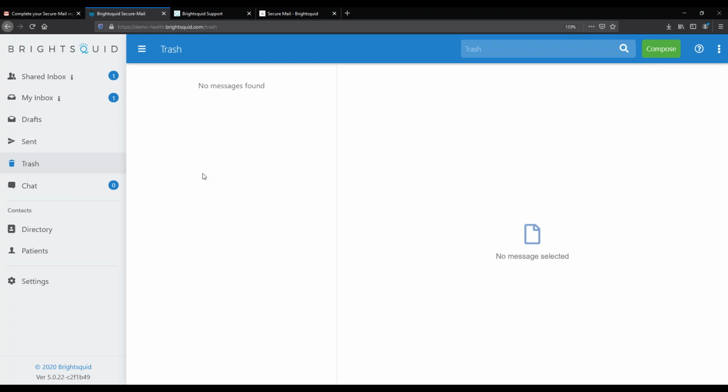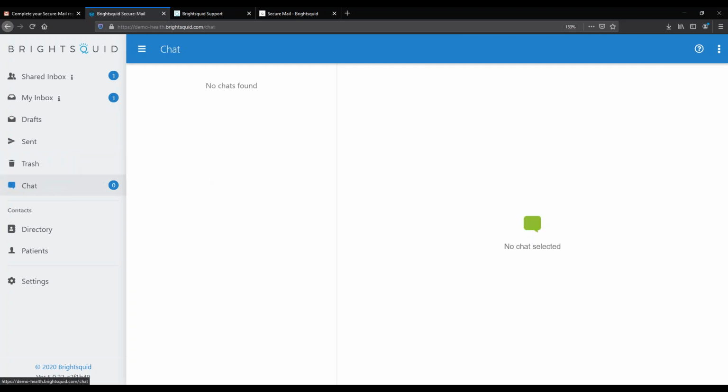Have you ever had an IT person that yelled at you because your trash folder was too big? It's 10 gigabytes, for goodness sake. You have to delete some of your old email. That doesn't matter here. This is all web-based application. We have unlimited storage. So don't worry, you don't need to delete your trash messages. You can have as many as you want.